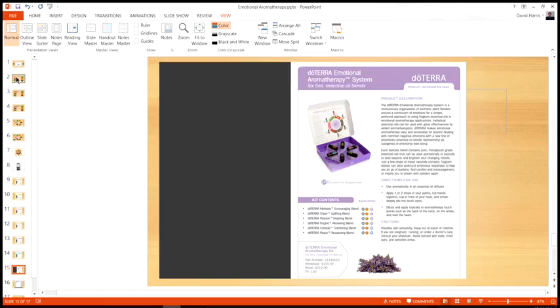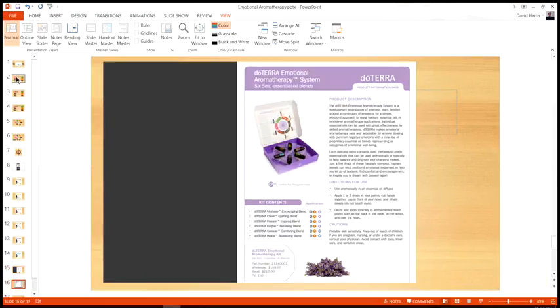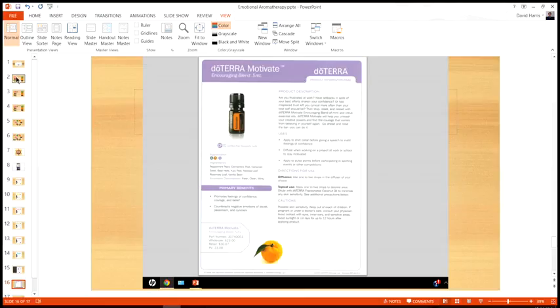Now, they don't have the other product data sheets available yet online because this doesn't go on sale until October 1st. On October 1st, it should show up in your shopping tab, and you should be able to go in and select it as items. But I do have a set of all the product data sheets for the new products that were introduced at convention, so I was able to scan that page so you can see what it'll look like.